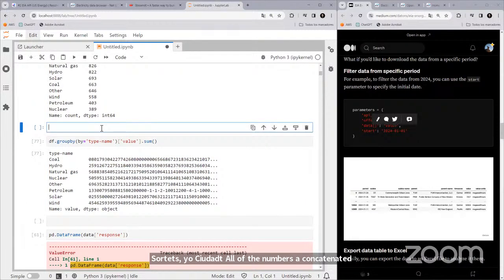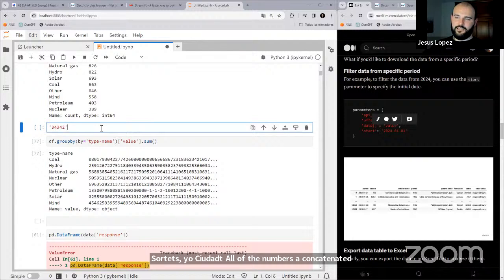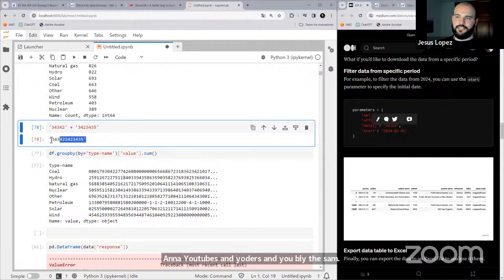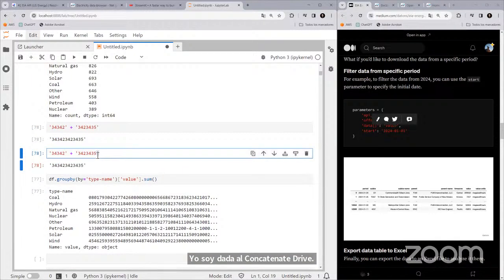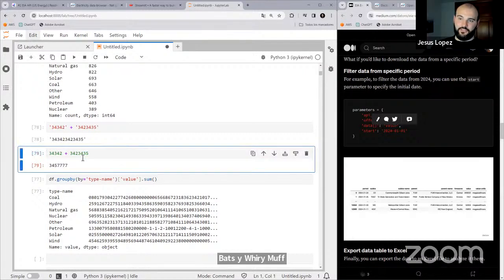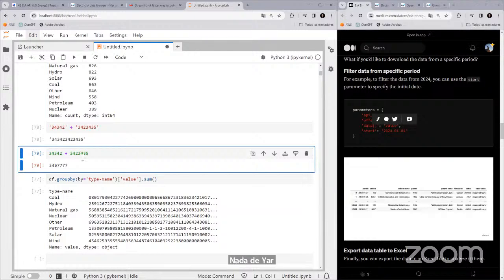That's because if you put too many numbers and now you put any others and you apply the sum, you see that they are concatenated, right? But if we remove these quotes and they are now treated as numbers, now they are summed up, right? That's it. We are adding strings.